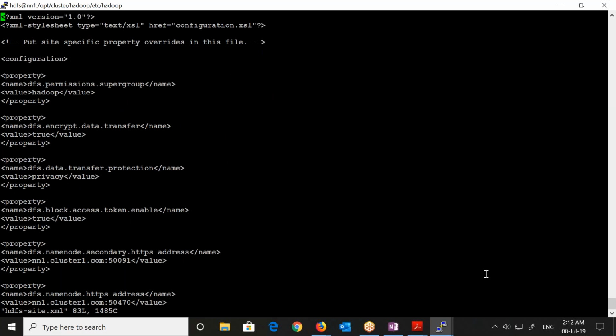So this is the one. So now we are going to the hdfs-site file. In the hdfs-site file, all these things are same. We are not changing anything here. Data transfer protection, privacy, everything we are leaving it same.